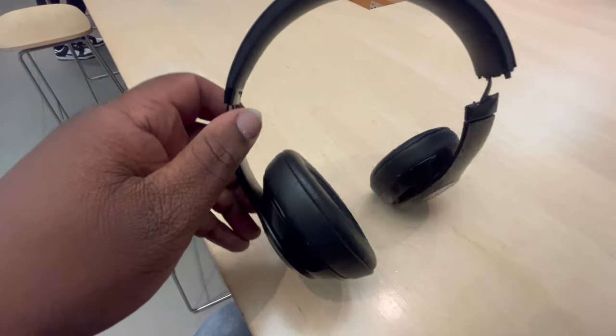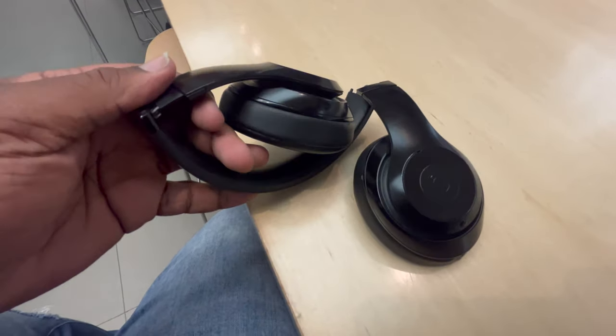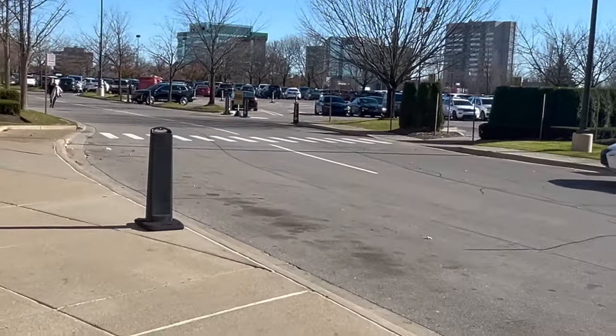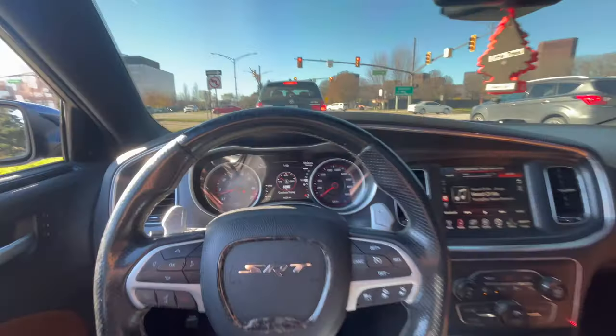My head hit just a little piece of the frame and the door seal, so the headphones are done. When you got Apple Care, you get everything taken care of — sometimes it's free, sometimes there's a deductible. Get your Apple products and make sure you get Apple Care. Beats by Dre got sold to Apple, so that's how I'm able to come here. Long story short, they basically told me I didn't have Apple Care — I bought an aftermarket warranty when I bought it through Target. So I'm gonna go through them and see.